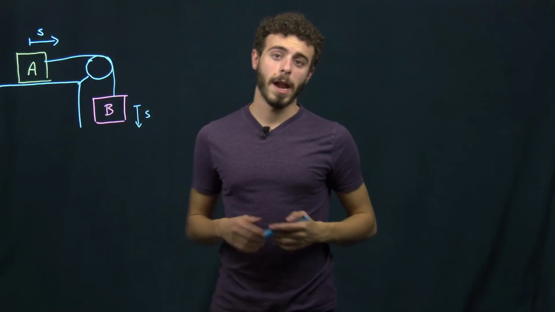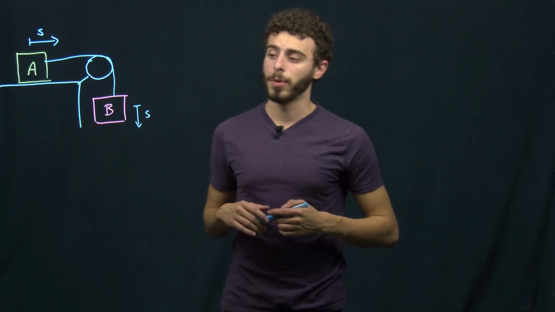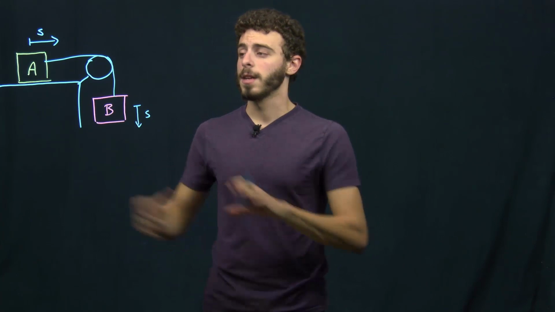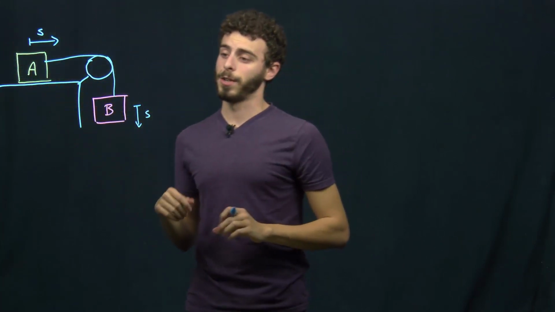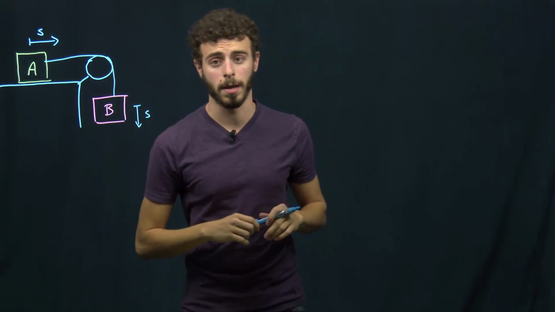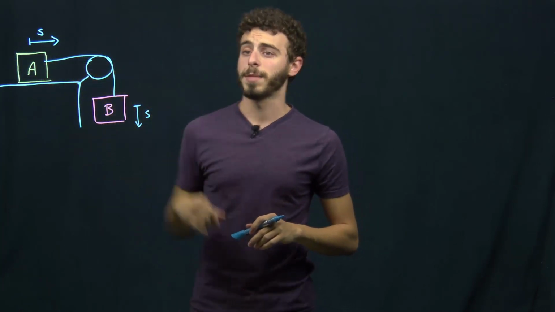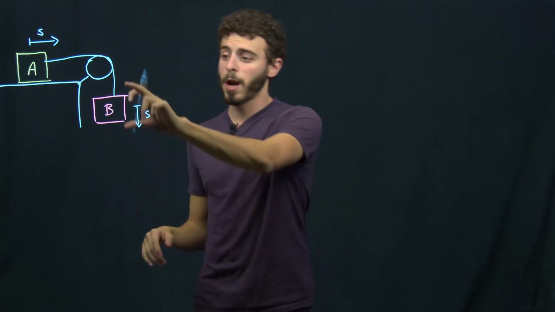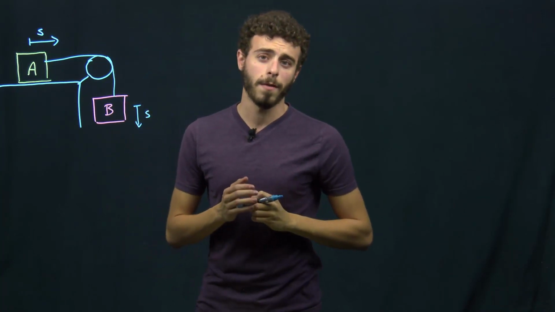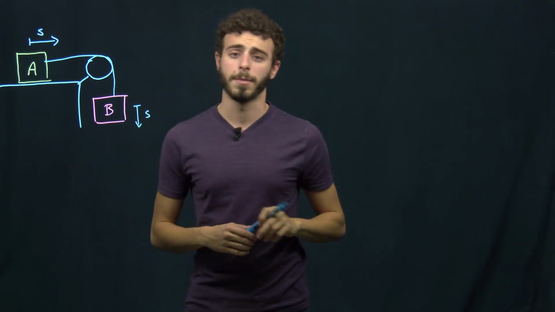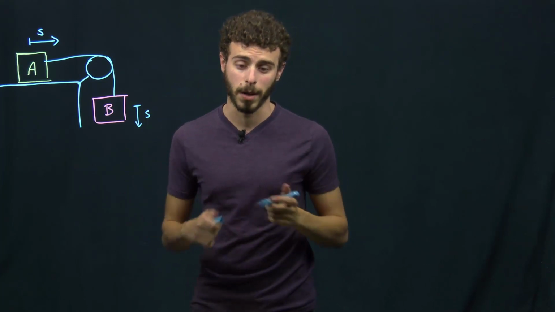Okay, now that we've read out the problem, let's look at the scenario which we've drawn over here. Whenever we release these blocks, they're going to accelerate in this fashion, meaning that block B will accelerate downwards. That's going to pull block A to the right. I've just drawn out these displacement vectors, which just point along the motion. We're also told that block B should fall a distance of 1.5 meters, and then we want the velocity at that distance. So the size of this displacement vector will just be 1.5 meters.